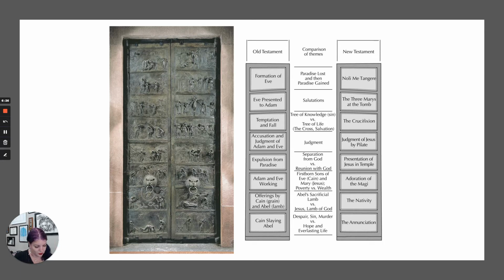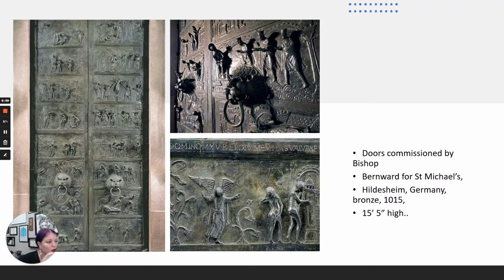Together, these two doors give us the story of original sin on one side, and the story of the redemption of man on the other, because man is redeemed through Christ's sacrifice. These are pretty monumental things, and we see a return to this interest in narrative. We also see a return to an interest in relief sculpture that is cast. You'll notice there's some attention to things here, like higher relief for the figures in the foreground and lower relief in the background, which is a nod to ideas about atmospheric perspective that we saw in classical relief sculpture.